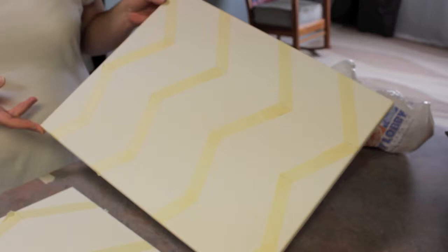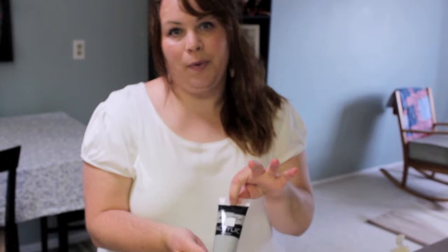Hey guys! It's Jessica here from Kunze One and I'm coming back to show you another project. I saw it on Pinterest and it's painting chevron stripes onto a canvas. I got these canvases for a really great price from Hobby Lobby — they're only $7.99 and they had this paint on sale right now for $3.99. So it's a really good, inexpensive project.